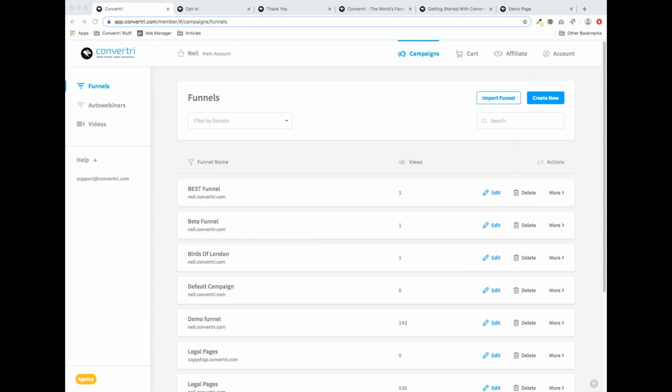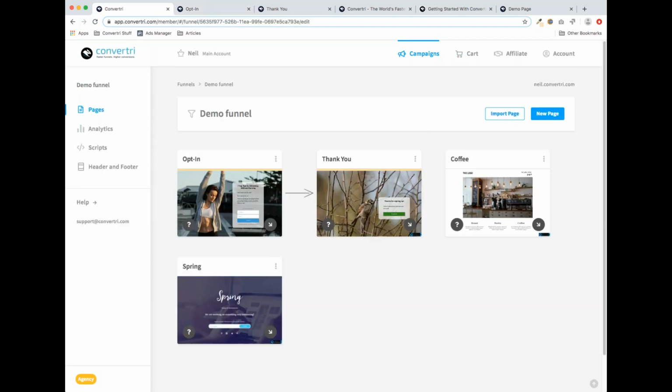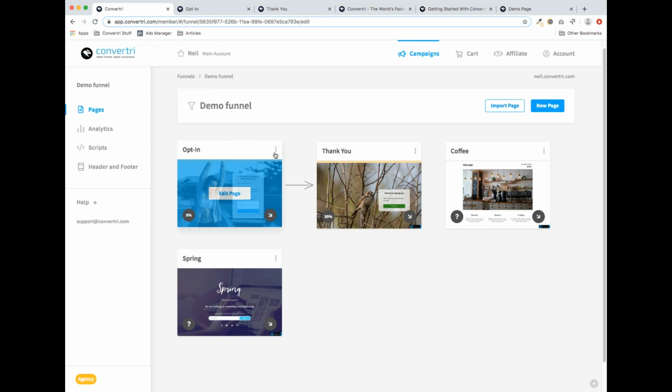Greg's asking, once we create a page from scratch, can we save it as a template? You can't save it into the template selector, although actually no, I think that's a lie. It's a bit hacky, but yes, that is a thing you can do. Normally, if I wanted to take a page that I built before and use it somewhere else, I would do much as I did for this thank you page.